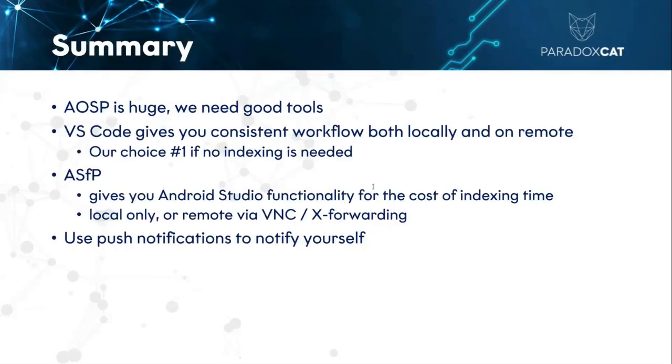To summarize the whole talk, AOSP is huge, so we need good tools to work with it. We have looked at VS Code. It gives you a really consistent workflow to work locally or on remote as you wish. So if you don't really need all of the Android Studio functionality, this is definitely choice number one. ASfP gives you more. If you're used to Android Studio, it's also helpful, but it costs you indexing time for every module you would like to include.